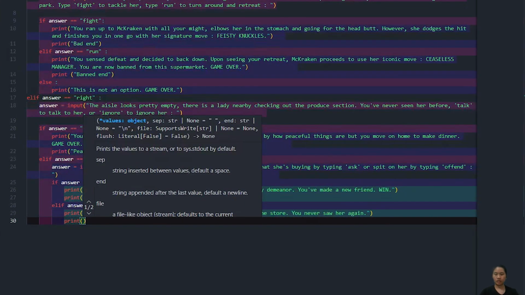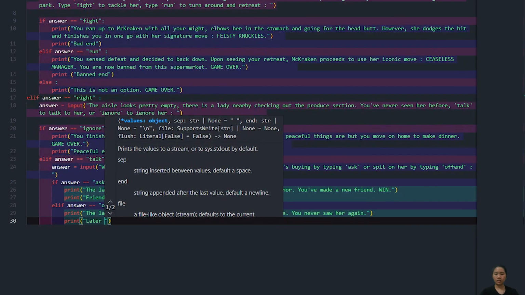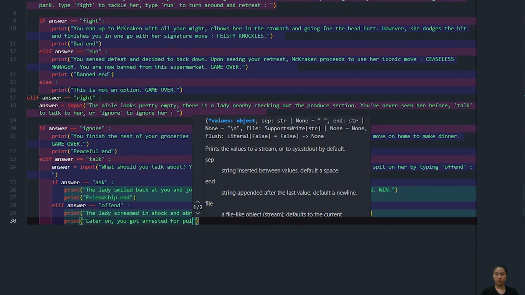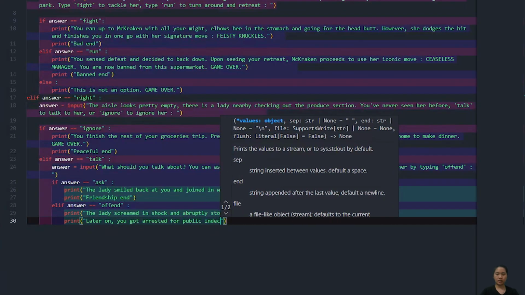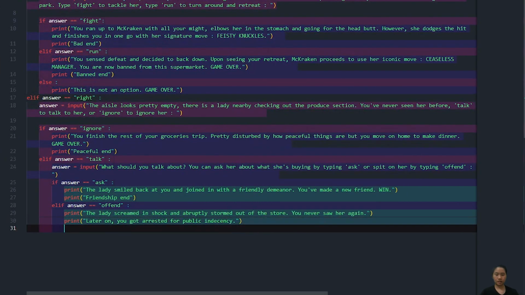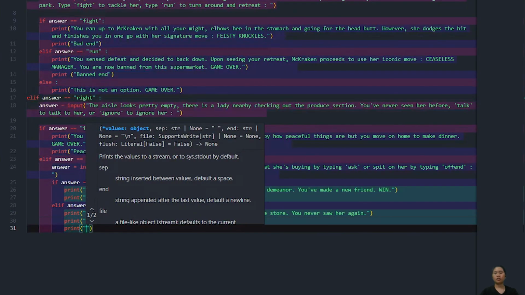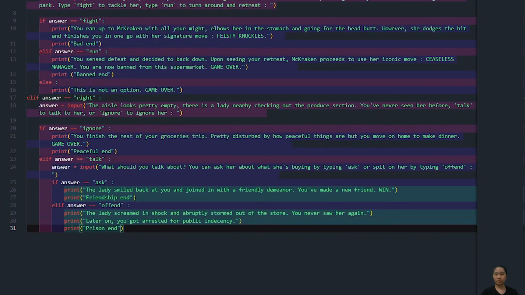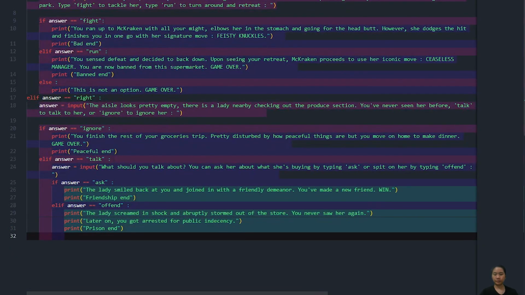Print. Later on, you got arrested for public indecency. Print. Let's say prison end. Okay, so this is prison end. We didn't get to make our dinner.